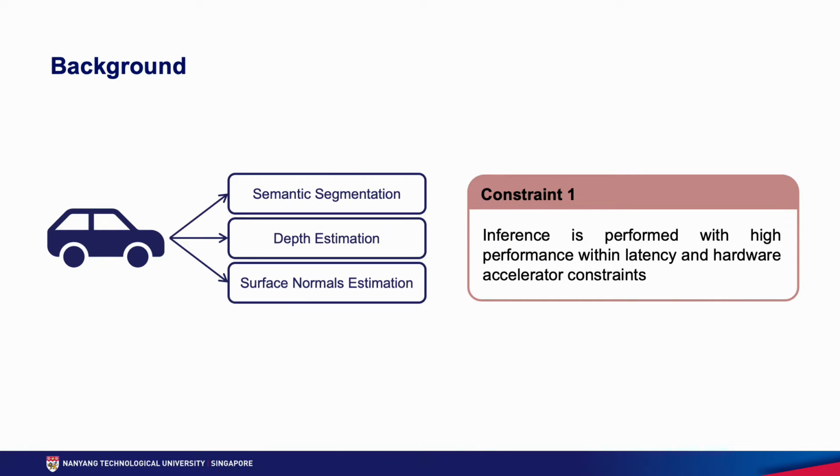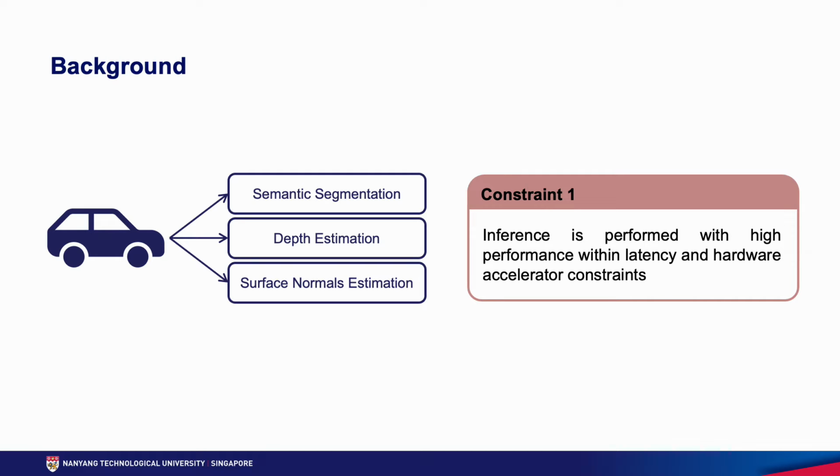When you do computer vision on an autonomous vehicle, there are constraints which are unique to it. For example, you want the inference to be performed with high performance. When you want to do semantic segmentation, trying to detect whether there are people around the vehicle, there needs to be a certain performance requirement that needs to be met so that you can sufficiently detect that there are people around the vehicle.